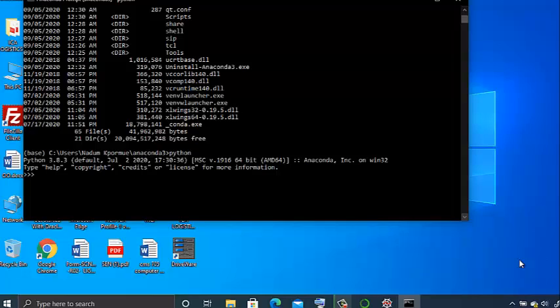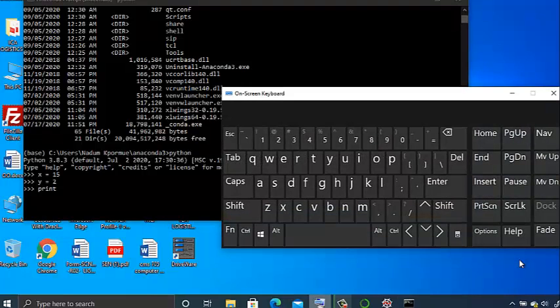So we can still do the same program again. Say x is assigned the value 15 this time. Y is assigned the value 2. We can display the result of this. We can decide to add them, multiply them or divide them, as the case may be.